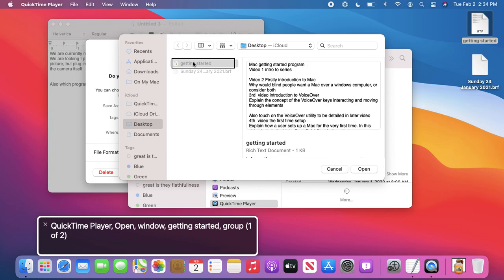Just to let you know before I get started how I'm going to proceed from now on. I'm using screen recording in QuickTime. QuickTime is an application built into every Mac, and I'm going to be using it so you can see the screen if you've got sight, and you'll see the VoiceOver cursor, I believe, on the screen, but you'll hear the output as well. Now, how good the visual effects are, I've no idea. I do apologise. But if you've got some sight, I'd hope you can see what we actually hear.